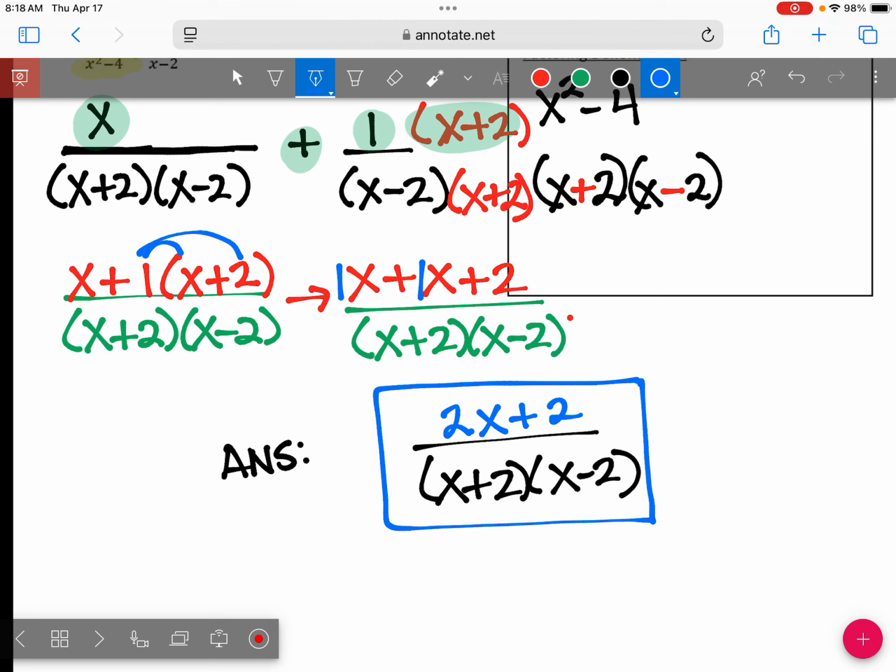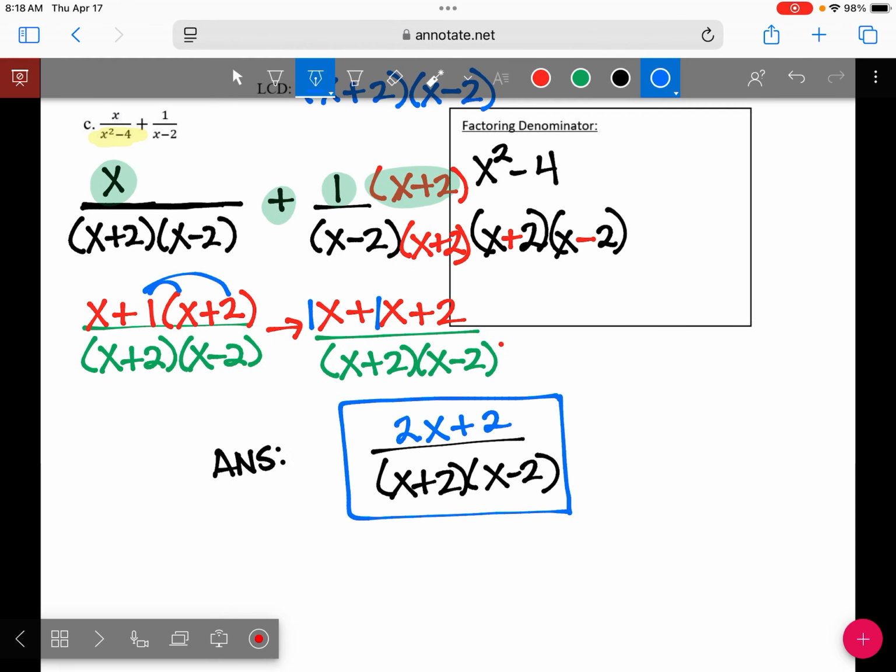So that's what we're practicing today. We got a few more, and then we'll work on our homework together. Any questions about, what is this, letter C? All right, let's go to D.